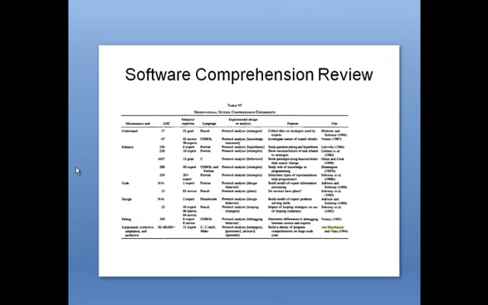So she set up a spreadsheet and she said, okay, well, I'm going to review these papers and look at the maintenance task, the number of lines of code of the systems that programmers are looking at, whether the guy's an expert or a novice. I'll just leave it at that for the moment.